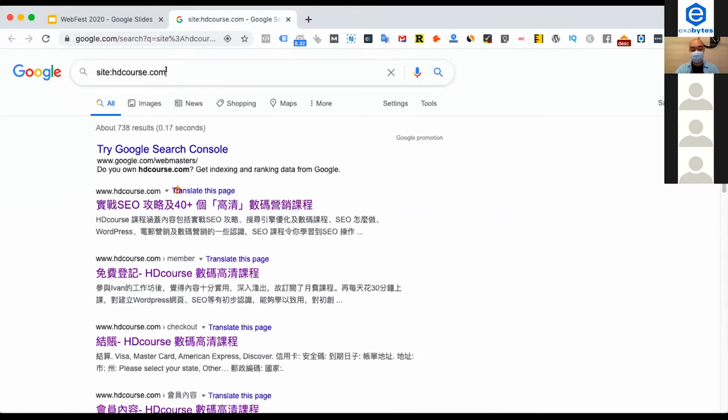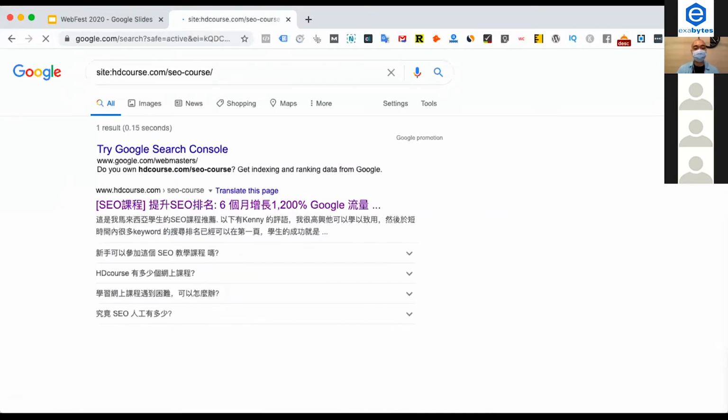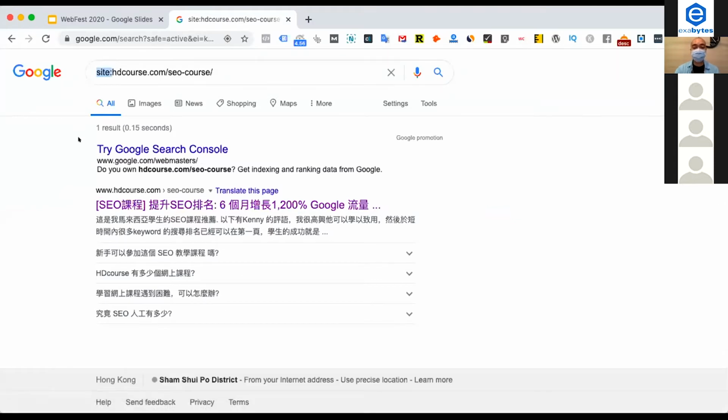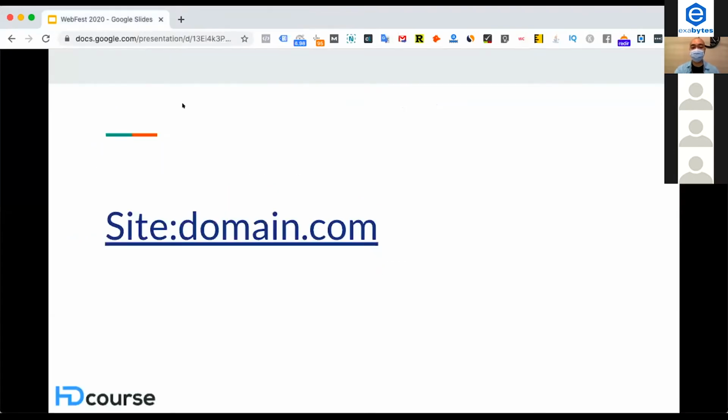And for pages, say I have a new page, I put it up. You can see I actually got it indexed. So this is the syntax you can use to check whether a particular page or domain is already indexed in Google. Because if your page is not indexed, no one will be able to put in a keyword and have your content show up. So first things first, you need to make sure Google indexes your page before you can optimize the keywords around the page.